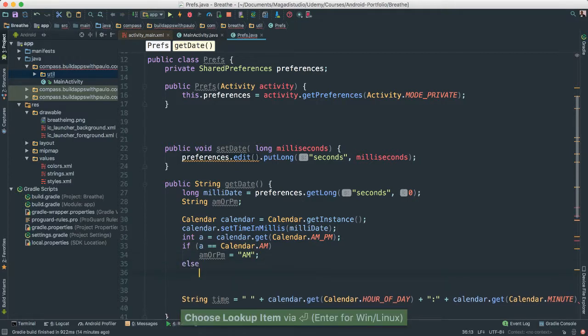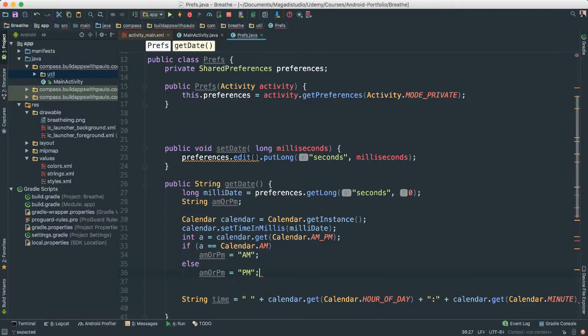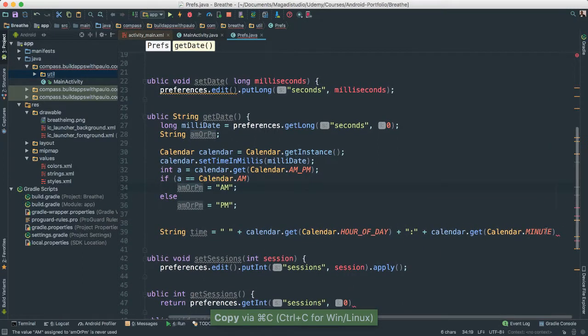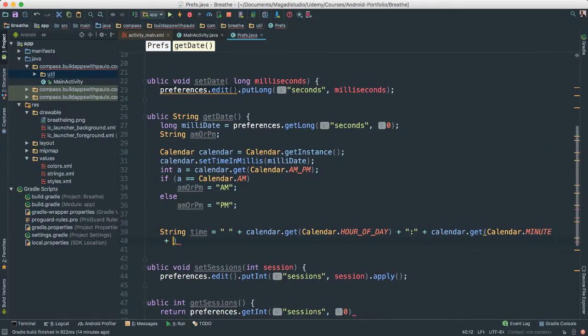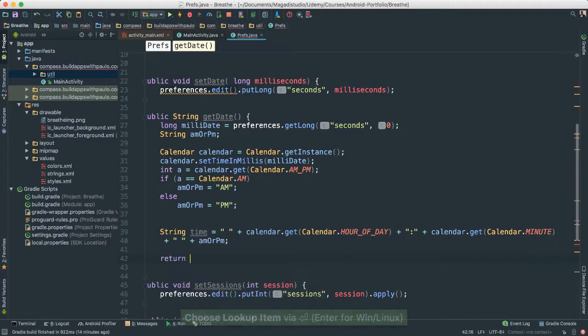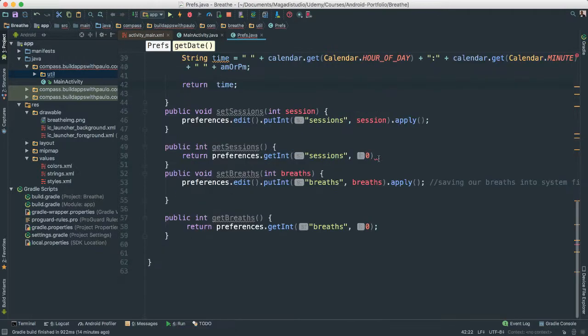Else, in any other case, amOrPm is going to be PM. That's it. So now we can append this amOrPm right here, say plus, give it a little space there and pass it on like that. In fact, this has to be closed, just like this. And then I'm going to say return time. Let's finalize this like this.